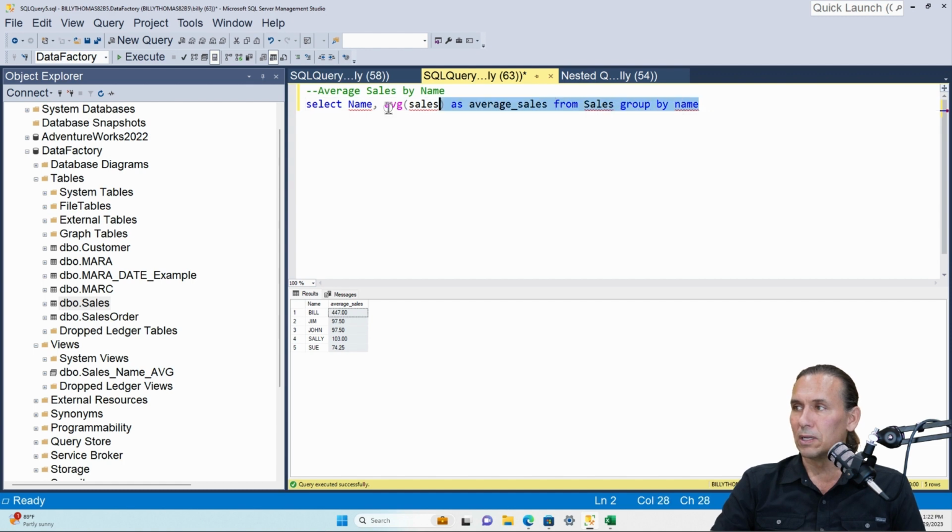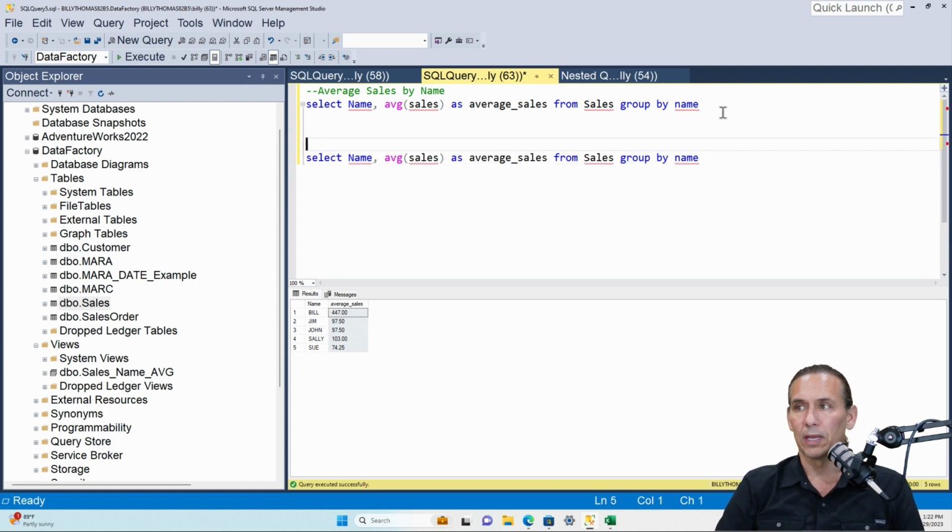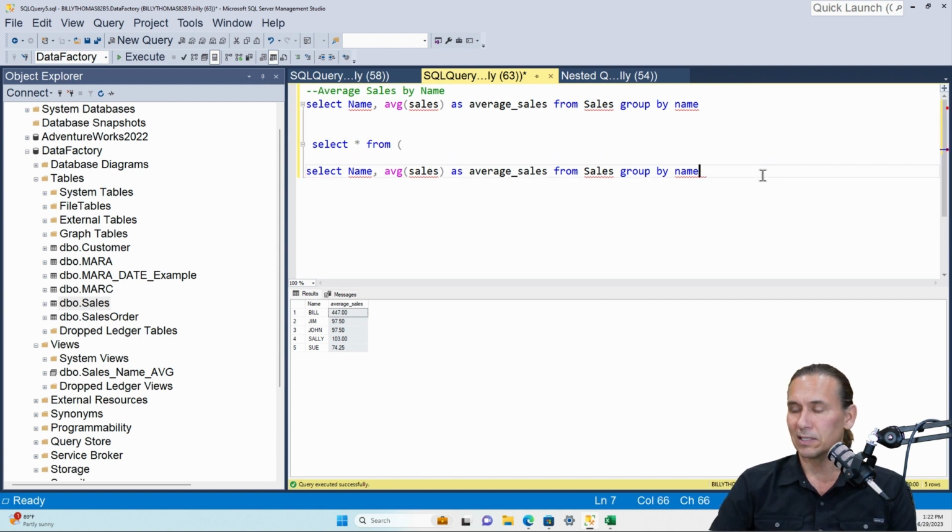What I do is I take this same query and we start off by just pasting it into the query editor. And let me show you the very basics of a nested query. Select star from, and then a parenthesis, your select statement, and a parenthesis.